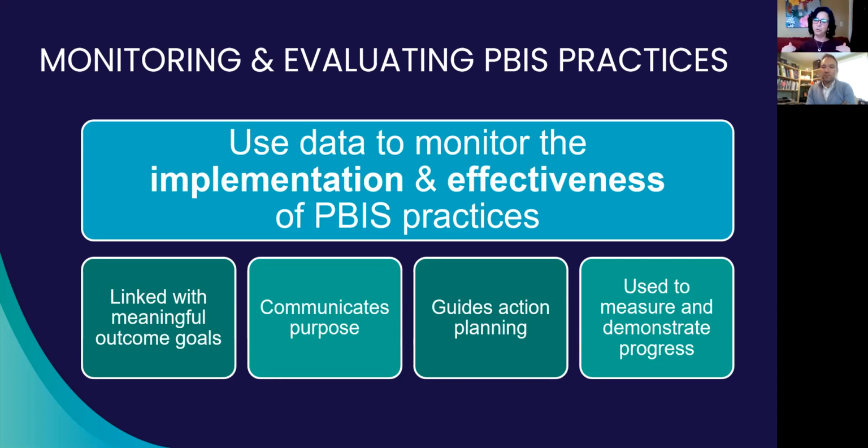If we're trying to reduce disproportionality, we know we want to dig into the data. We want to disaggregate it by race or ethnicity or English language learner status. And then we know on our action plans which pieces we need to implement step by step. And then finally, it helps us to demonstrate our progress. When we go back to look at our data, we can say, did this help reduce discipline referrals? Did it help increase attendance? Have grades gone up? So we know, is it having an impact? And we can share that with our stakeholders.